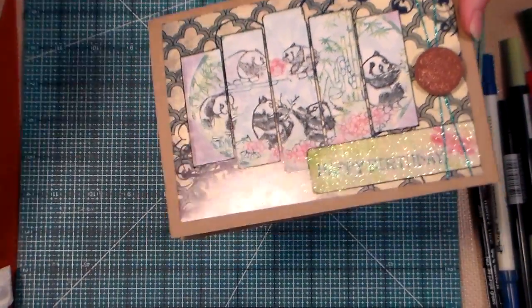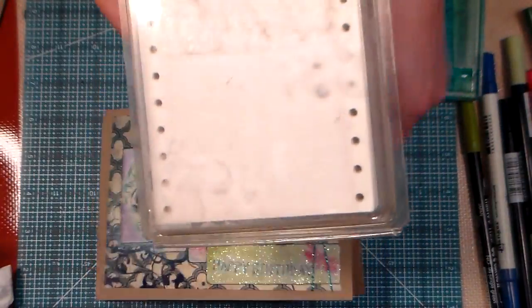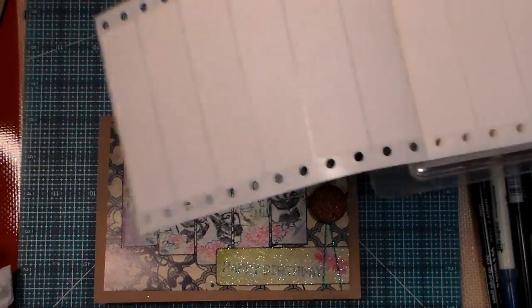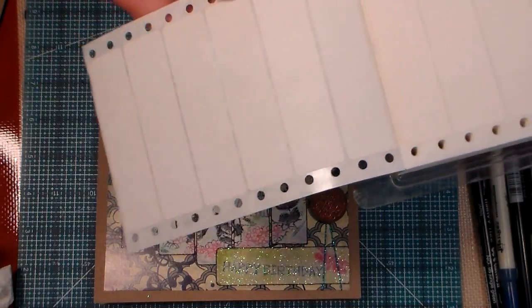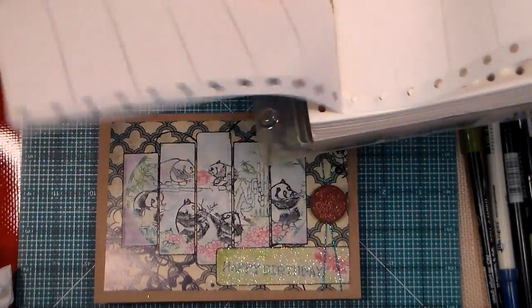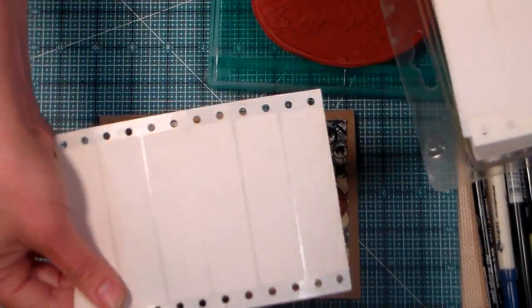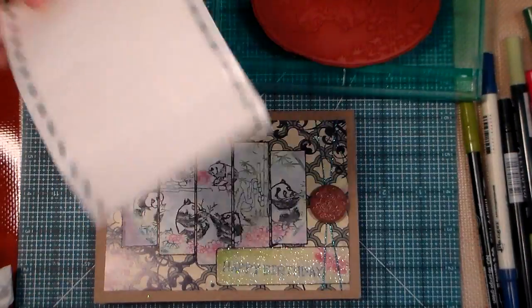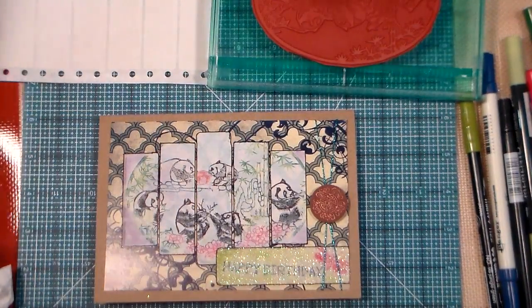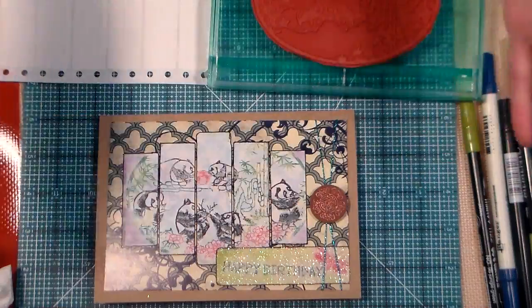We're gonna use office supply labels. I've got this box here that's probably back from 1996 when I used to work at Radio Shack. Just basic labels — as you can see it's a really old one, so it's got the little holes in the side for feeding through one of those old dot matrix printing things. I don't know if they make this type exactly anymore, but any sheets of labels will work just fine. You can get those at the dollar store or the office supply store, or check your supply cabinet at home.